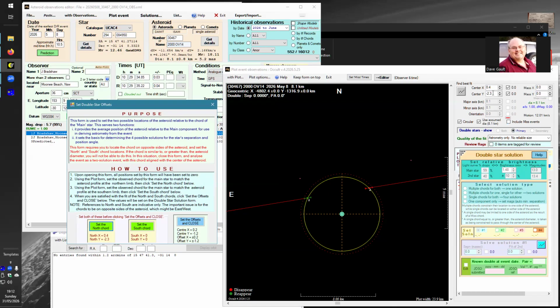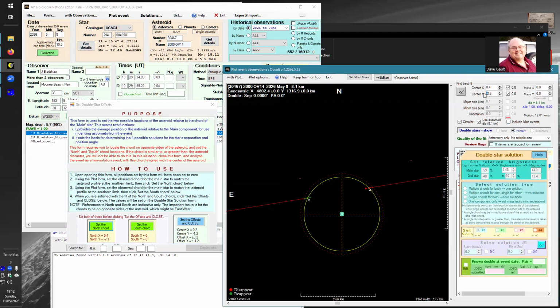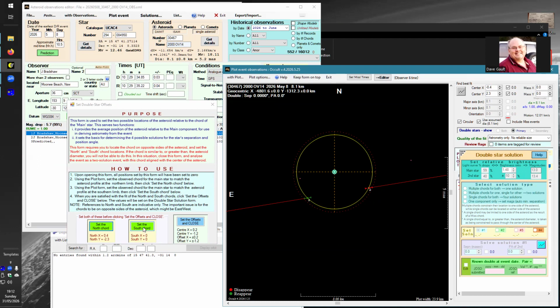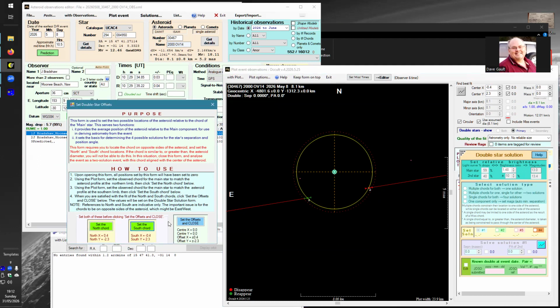And now we get rid of the minus sign. It'll click here, it'll go down to the bottom. We find best fit, and we set the southern chord of the primary star. Set and close.